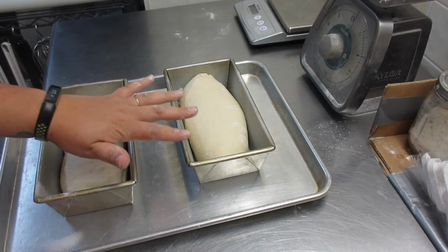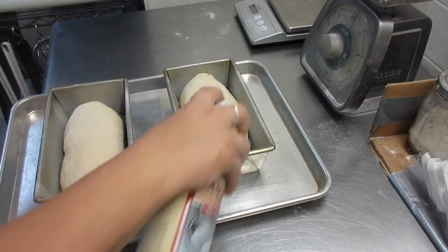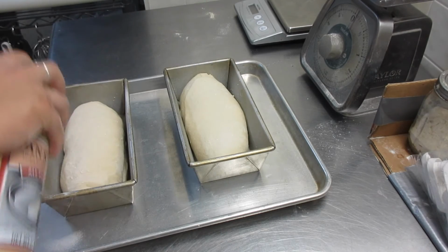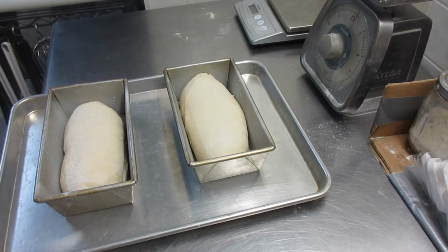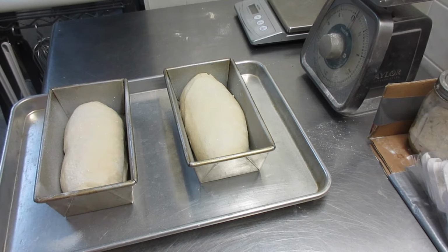So on top of my loaves, I am just going to spray a tiny bit of pan spray. You can egg wash, you can put a little oil on top, you can spray some water. I am doing the pan spray today on mine, just so that they get a nice chewy coating on the outside, and it should look nice and shiny. Should. No promises there.